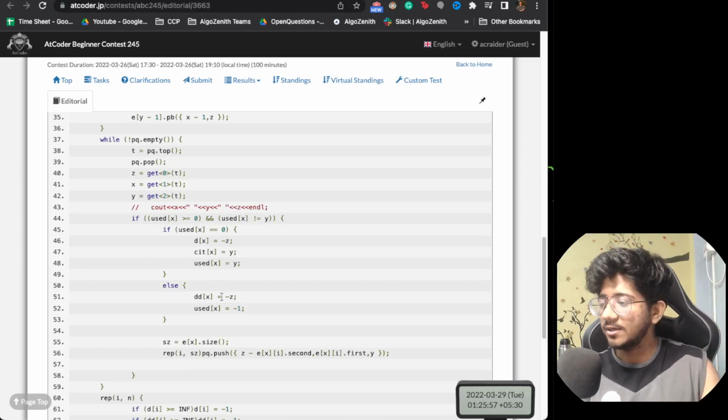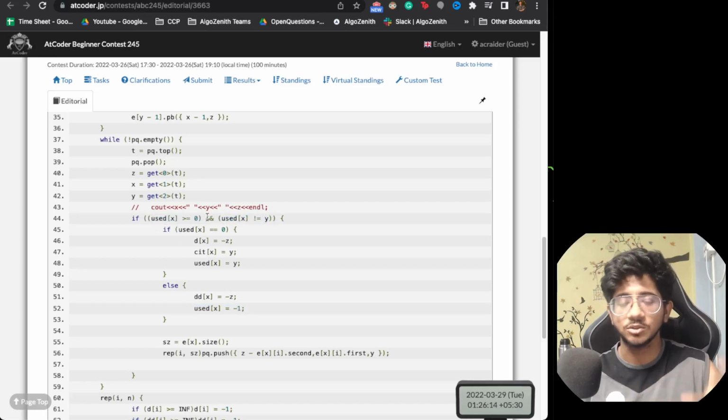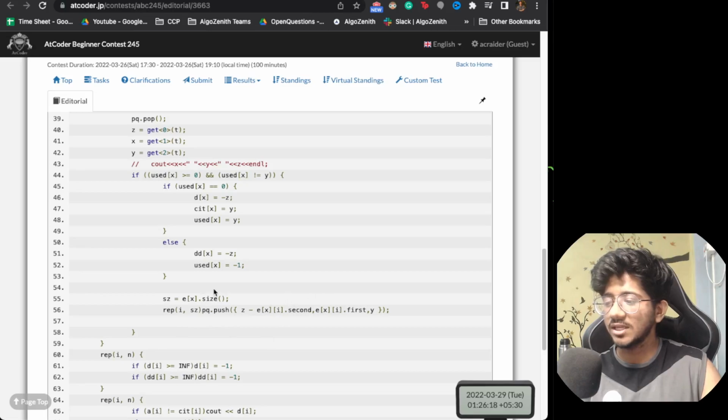And the second time you see something that is not of the same nation type, and it has currently seen just a single node, a single city, the second distance is what you store over here, and then you mark the used as -1. So note that now it will always be false over here. If it's -1, this condition fails and it will always be stopped. So you got one nation type, second nation type, and out of that you save everything. This is just a standard relaxation of edges in Dijkstra.